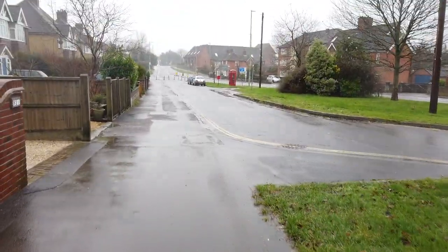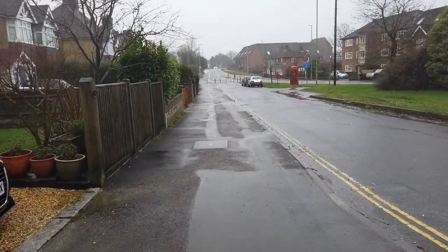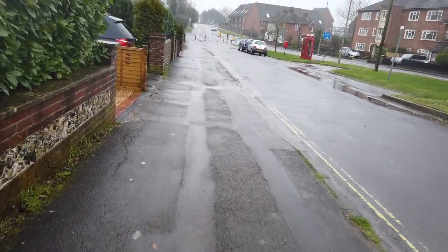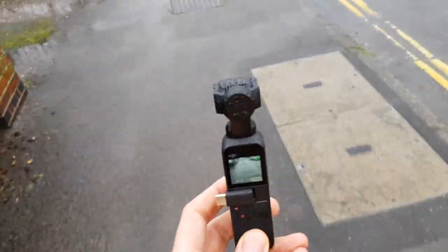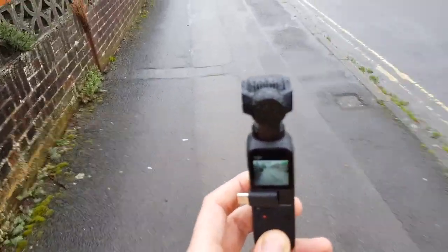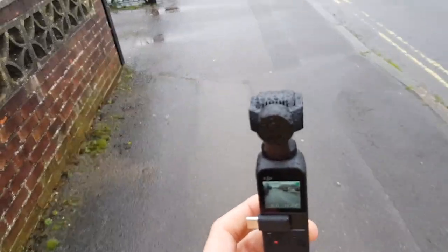Let me give you a sense of how bad the weather is. There are so many fewer cars because they're worried about the storm. So this is a really bad storm. Let me get my phone out and show you what the Osmo Pocket looks like — you can see there's a bit of rain on there. You might be screaming at the screen right now to tell me to get it in and get it dry, but I really just wanted to see how it would behave in an extreme situation.